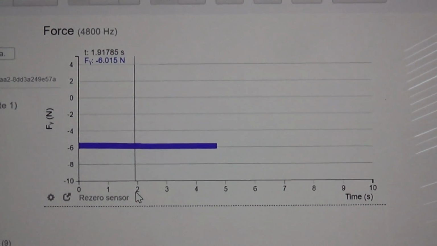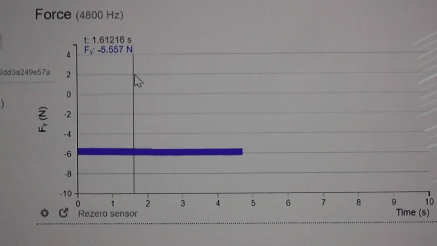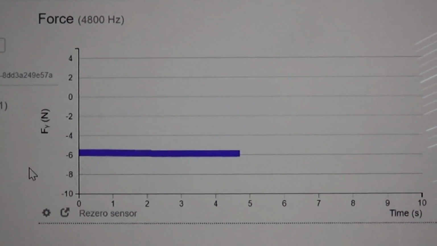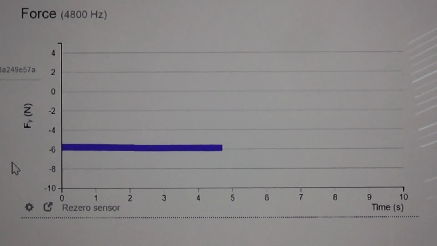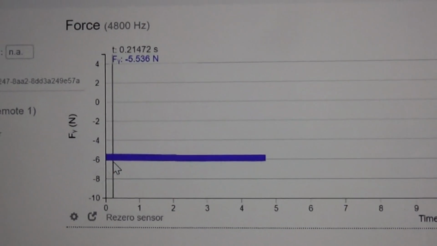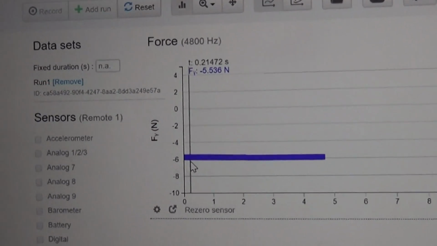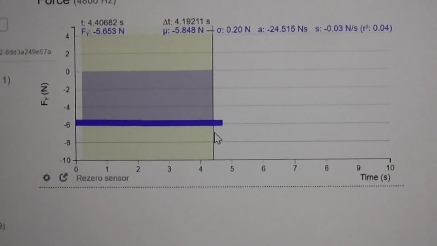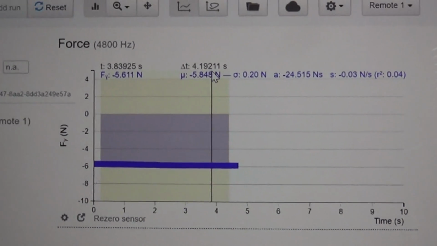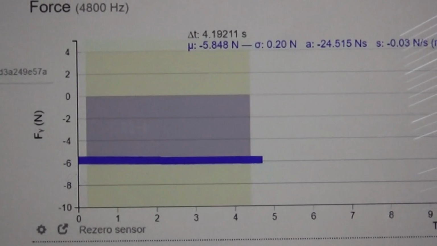Okay, so here's a force that I took earlier. I actually got the standing wave to form first, then I took data. So I'm holding it still, and I'm holding it there, then I stop taking data after about 5 seconds, 4 seconds. Then I'll go ahead and do that, and you already have that. So looks like I have my average like 5.8, so I'm kind of over 5 for that one.